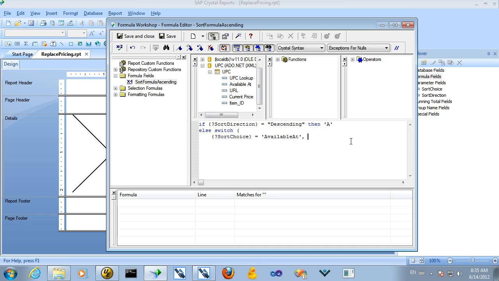If the sort choice is available at, then we are going to return upc.available at, and if the sort choice is price, we actually have to do a little function here to convert it to a string. We're going to return current price.